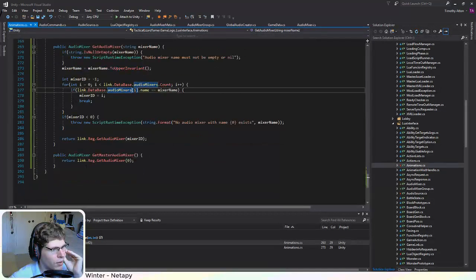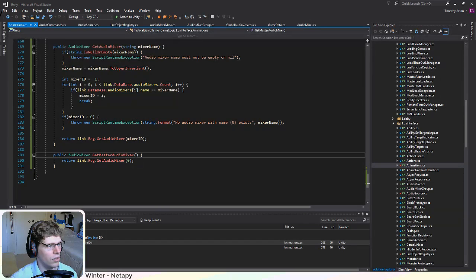The only other thing I can think of I might want to add here is like just get the master audio mixer root group. But don't really know. I don't think I should assume that's always the first group, so I think I'll just leave that out unless it's actually needed, and then I can see about doing it.